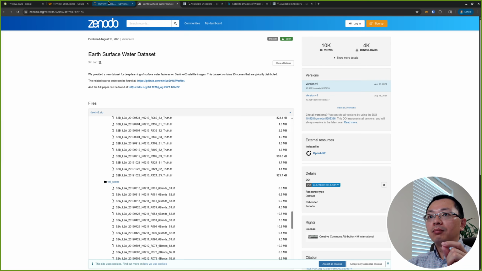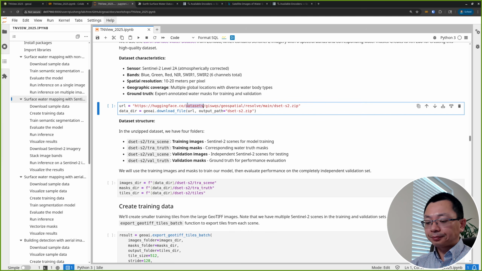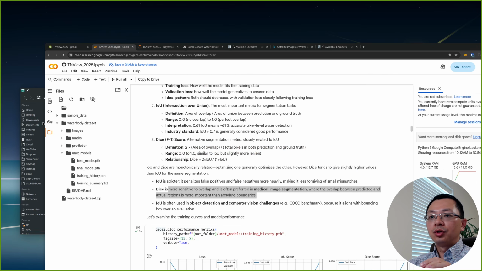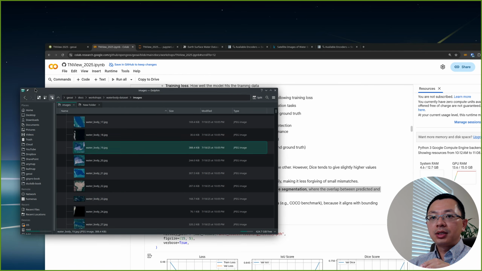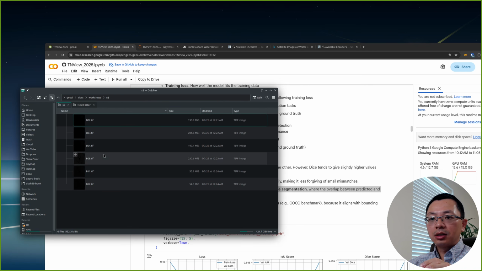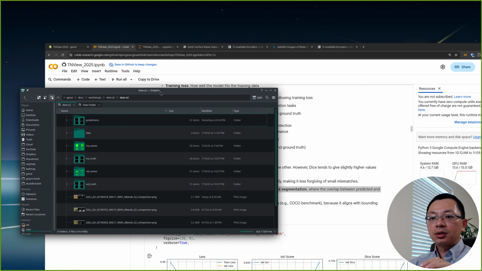It's a little bit slow to download it from Zenodo, so I put a copy on Hugging Face, so you can download the dataset, and once it's downloaded, you should be able to find it here on the left side. If you're still using Google Colab, you should be able to find it under the directory here. And for me, I can show you quickly here is the Sentinel-2, DS Sentinel-2. So it looks like this.